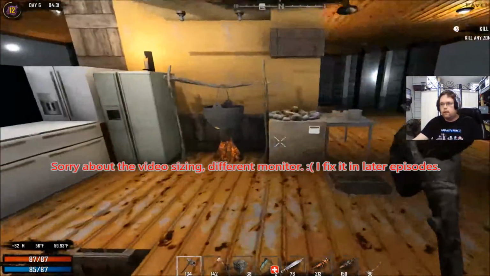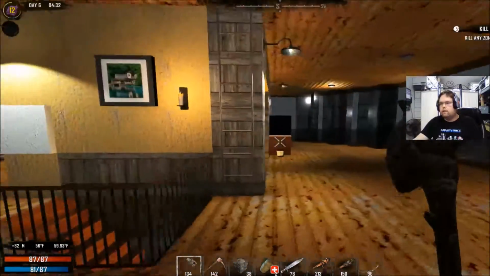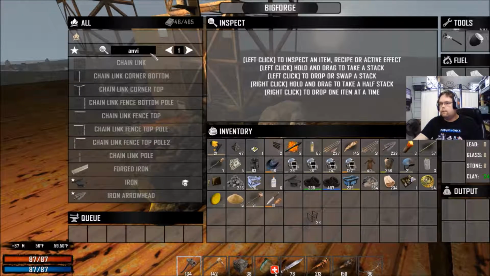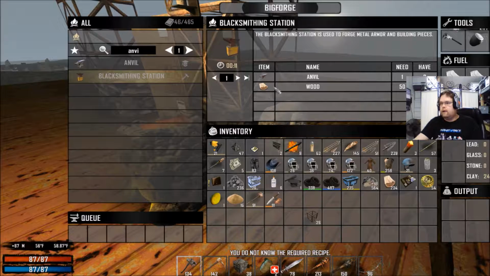Alright, good morning again, everyone. It's a new day in Ravenhearst. I've actually got the big forge made. It's pumped out a little bit to make the anvil, but I have discovered that I do not have the required recipe. Therefore, I need it.